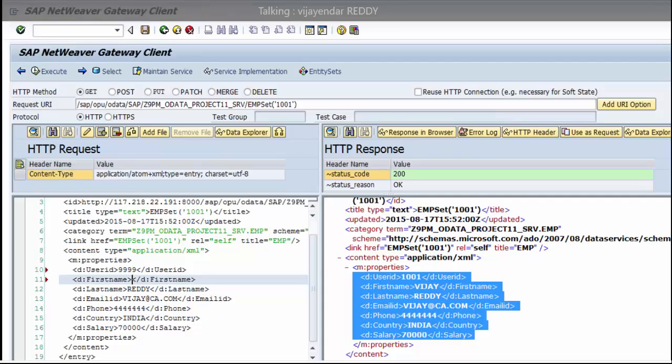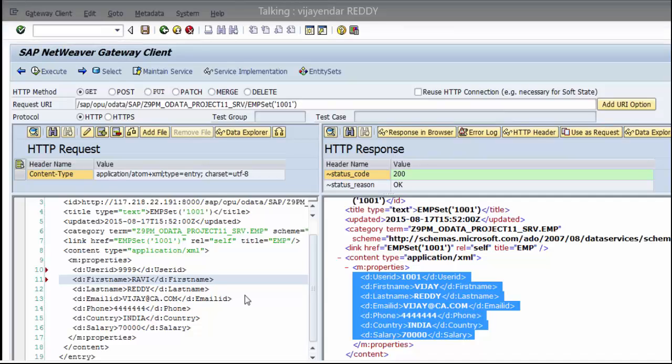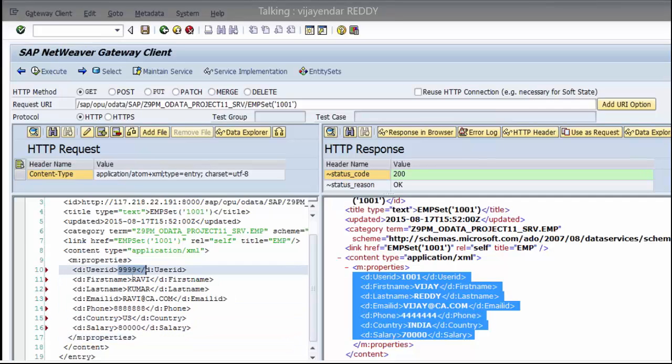Let me provide a name, something like Ravi, Ravi Kumar, and ravi@ca.com. I'm changing the phone number to all 8s, country as US, and salary as 80,000. This is a new record we are trying to insert by providing fresh values.